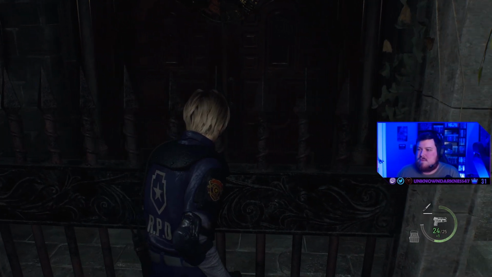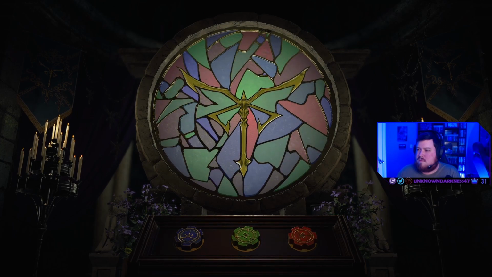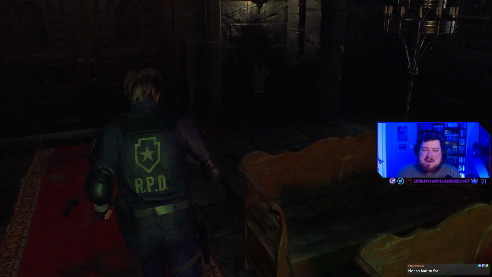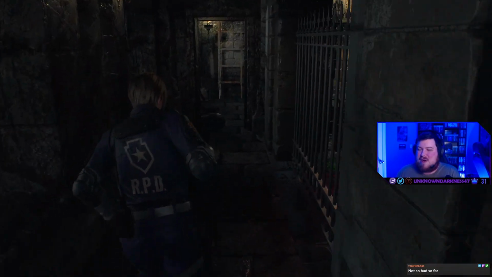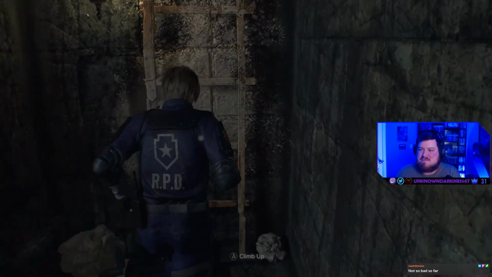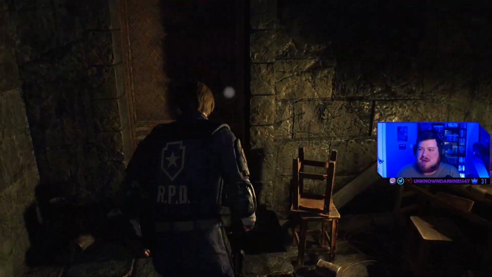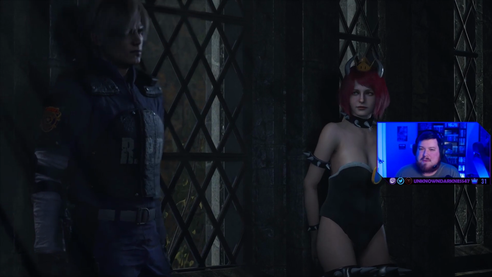With the boss fight over, you go to the church, solve the stained glass puzzle, and save Ashley. Honestly, not that bad. It's gonna get harder, but so far, not a big deal. Let's go rescue Ashley, who's completely normal and not modded. Hey, there we go.